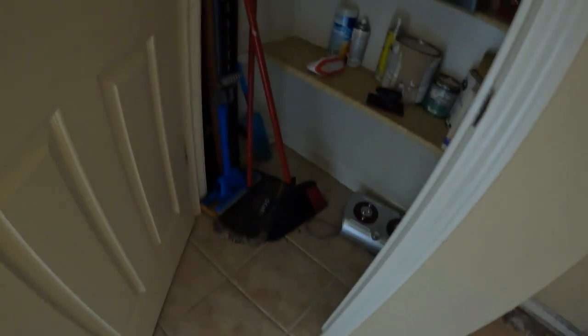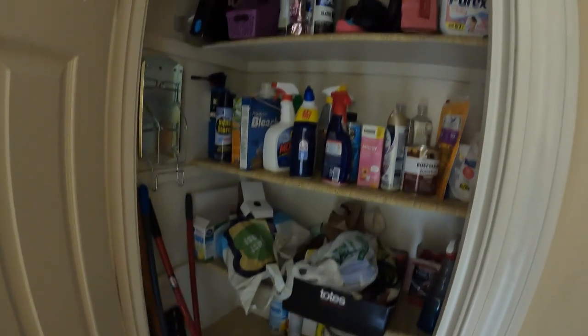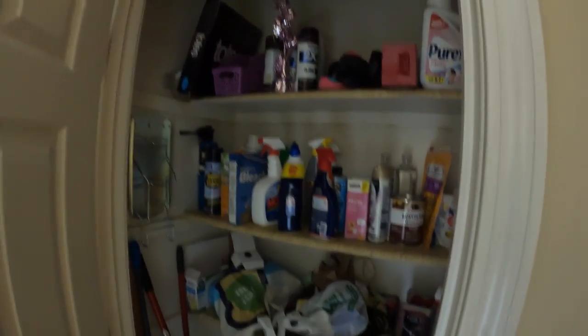This is the laundry room. This light does not work — I've flipped the switch multiple times; it probably just needs a bulb. They just pulled the washer and dryer out and that is all lint and dirt. The broom storage closet is full of chemicals, brooms, and mops, none of which probably got used during cleanup. That's the door going back out into the garage.